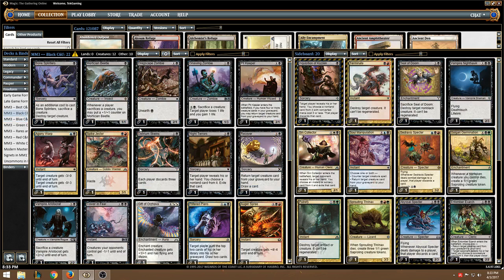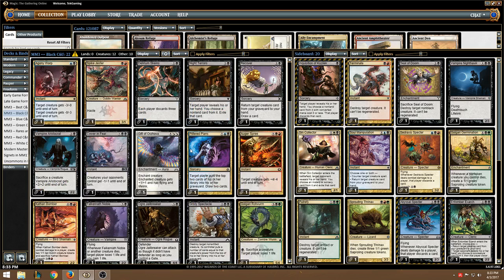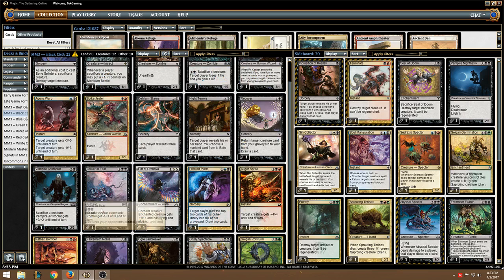In black, you actually have a little bit less. I think none of this really sacrifice stuff. Bone Splinters, Mortician Beetle, the Unearthed stuff. I don't think any of that really got there. I don't really see a lot of strong decks running the Golgari Rotworms, right? I don't see a lot of strong decks getting value out of Mortician's Beetles or Vampire Aristocrats.